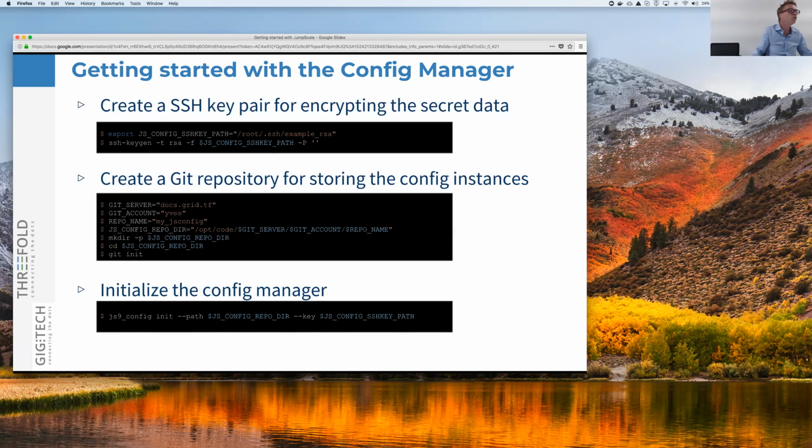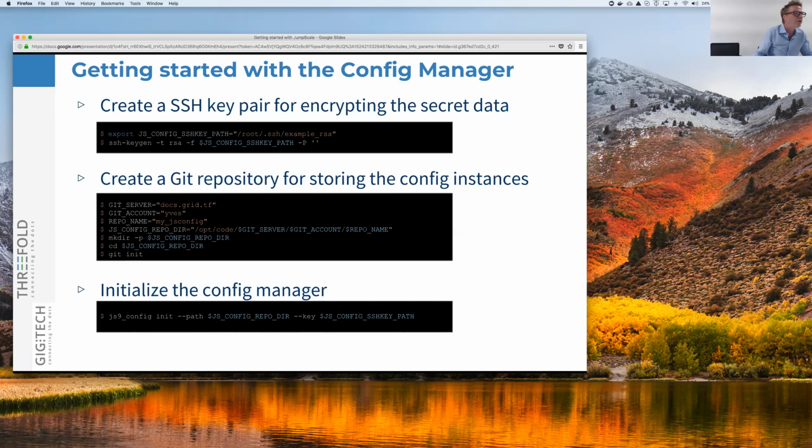Then you need to create a Git repository. Now, to be very clear with you, even that is not really necessary. The repository to store the config information should not necessarily be a Git repository. It could also be any directory on your system, a directory that is not linked to a private Git server somewhere. It's very possible. In that case, you don't need to do Git init and stuff like that. But then again, this is what I typically recommend people doing. You give it a name. You typically put it in a directory structure that is like this.